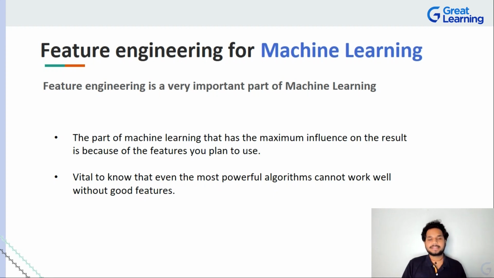Well, this is a misconception, because at the end of the day, when you're talking about feature engineering, you have to understand something. Even the most powerful machine learning algorithms that are out there will not be able to do anything unless you actually provide good features. So to wrap it up, you can turn a good machine learning algorithm into a great machine learning model just by changing the features.